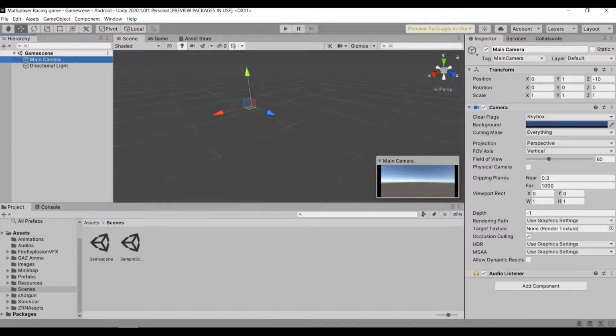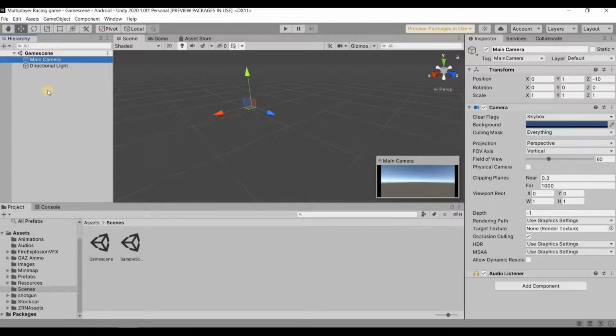Like I mentioned earlier, in the project folder we import all the assets which we are planning to use in that game. It is not necessary that we will use all these assets. When you want to use a particular asset, you can just click and drag it to the hierarchy window. This hierarchy window shows all the assets which you are going to use in that particular scene. Right now I have two assets, and I can add more if I want.